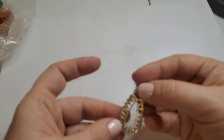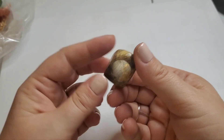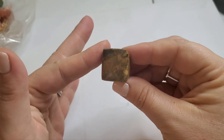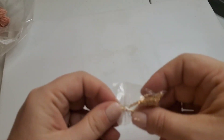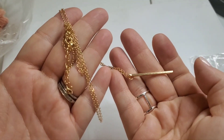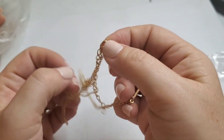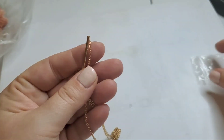We've got another earring here, I don't see anything right off as far as markings. We've got a wooden ring — that's interesting, it's very lightweight. There's something in a baggie — I don't know if that's good or bad getting something in a baggie. It looks like we've got a gold tone bar necklace. I don't see any sort of markings or anything like that, so maybe just a fashion necklace.